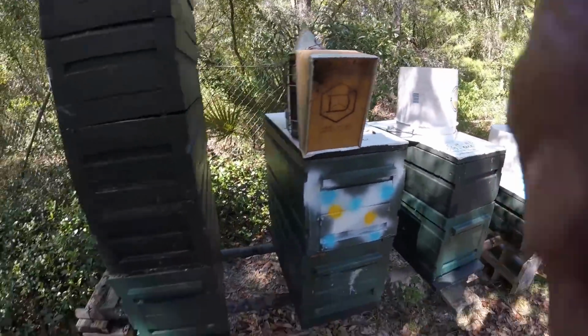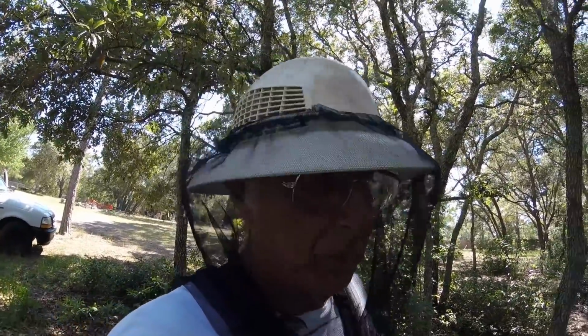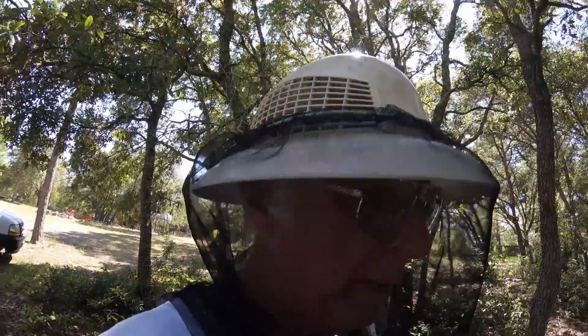Alright guys, that's it for now. I'll get back with you real quick, probably in a week. We'll get some more of them cells. We'll convert that one hive into an incubator. We'll take that queen that's there in that double A-frame and put her downstairs. We'll put an excluder in between. We'll move a bunch of nurse bees up, the frames that have the young larvae in them. Then we'll put all that queen bank cells in there.